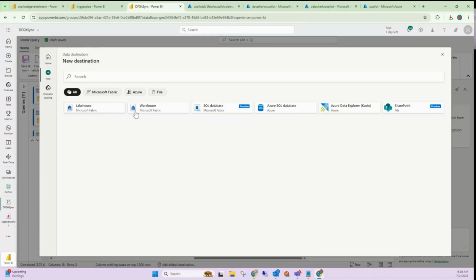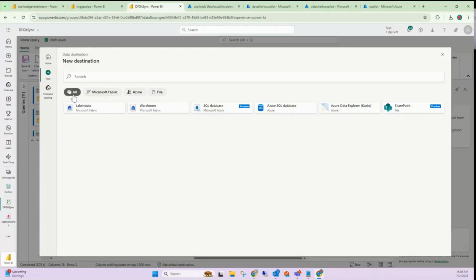One is lakehouse, warehouse, SQL databases. These are the 3 layers that are present within the Fabric ecosystem. In Azure, you can copy it into Azure SQL database and Azure Data Explorer. And now recently it's in public preview mode, SharePoint, wherein you can upload the data to SharePoint, but as a CSV file.